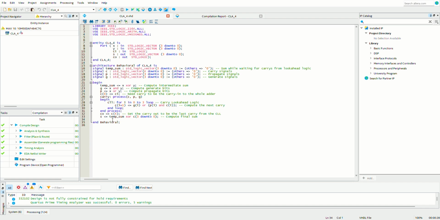So for example, if the temp sum has a value of 1 and the carry 1 has a value of 1 again, 1 and 1 is going to be 0 for the final sum. And this is going to be for each one of the full adders and end behavioral. Now we're gonna jump ahead to the physical demonstration.